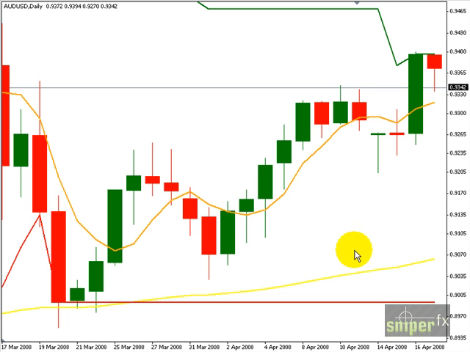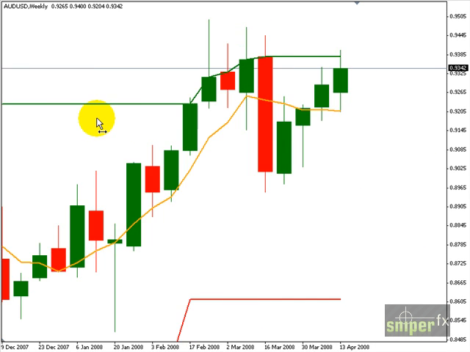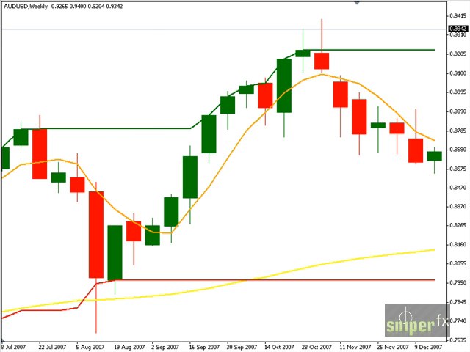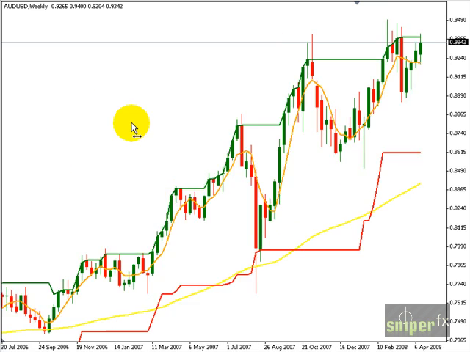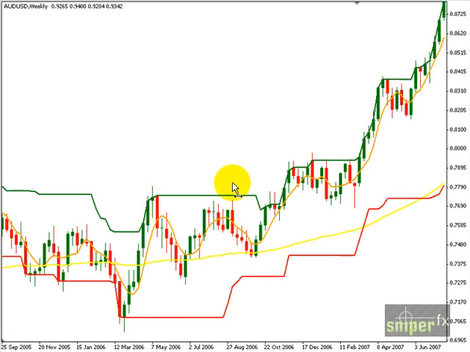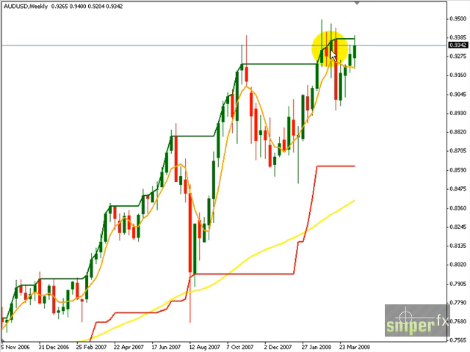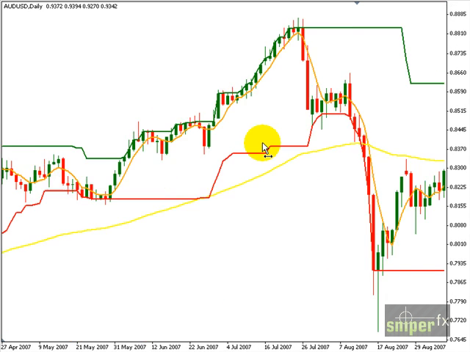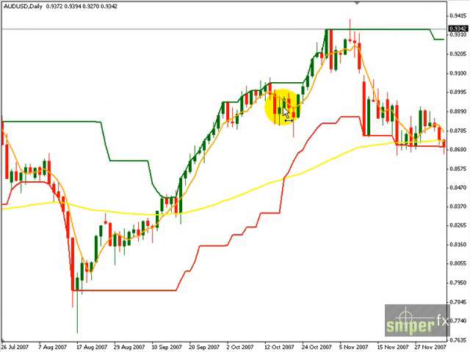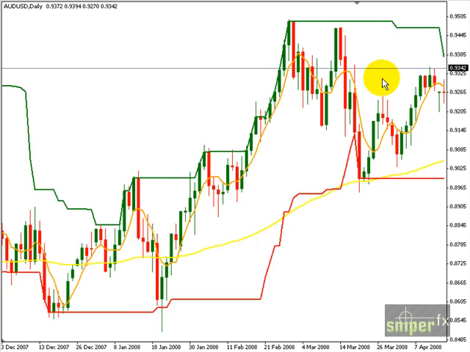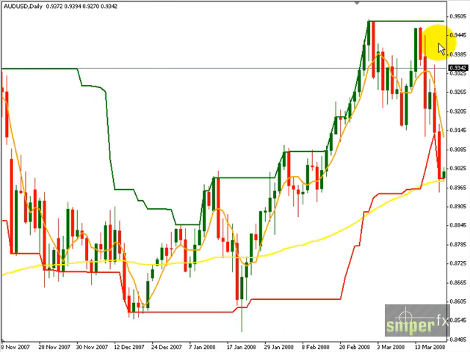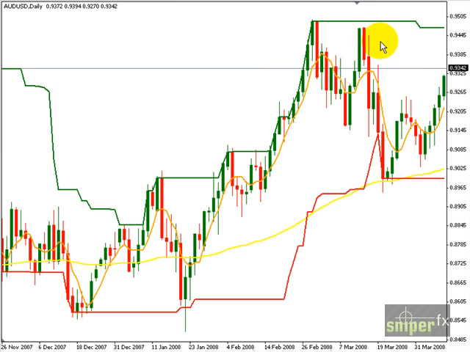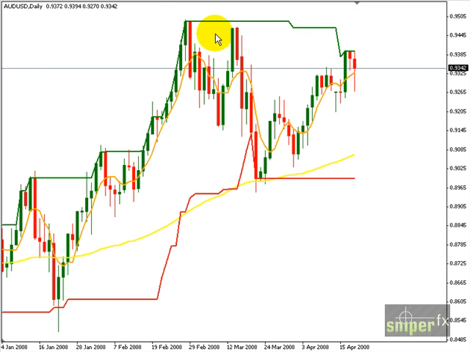This is what we call a counter trend trade. It's actually with the overall trend. If we flip over to the weekly chart and pull it back some, you can see the overall trend. The overall trend is definitely up in this particular currency pair. We had a little bit of a pullback, and now price is moving back up. And so looking at the daily chart, we can see the same thing. We've had some pullbacks here, and then prices continued to move higher, and it's really hit almost like a double top here, and now it's moving back up to that area.